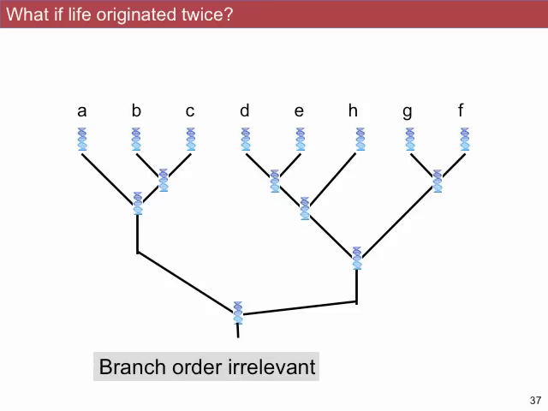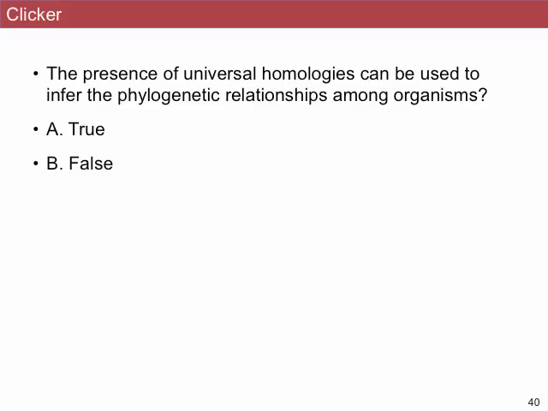It could show how it's related to the tree that has all the organisms, because if it's not universally homologous, then it would belong to a separate tree, and you wouldn't know anything about that organism. Yeah, I mean, if an organism did not have one of these features, it wouldn't be on our tree. But they're universal features. They're universal homologies, right? Every organism has them. Yeah, so say you discovered a new organism, and it did not have that.